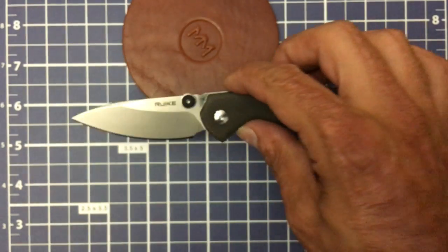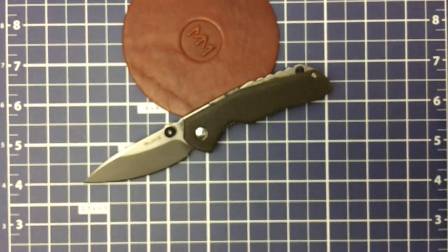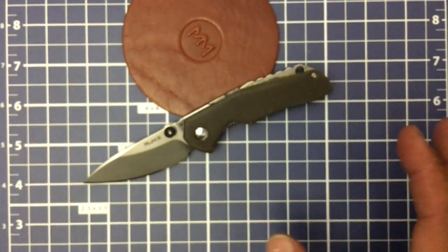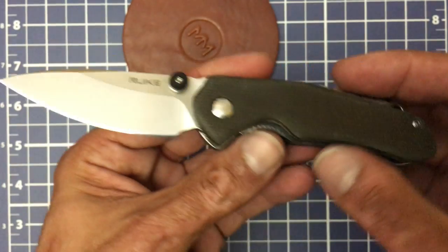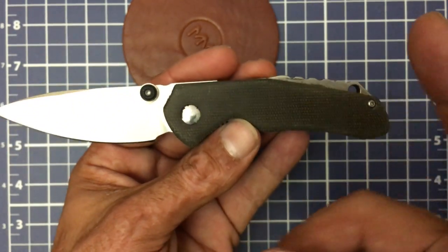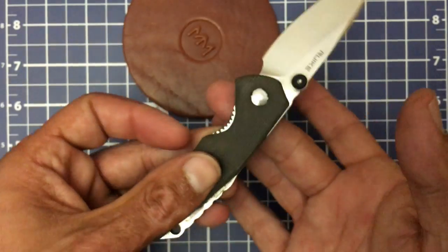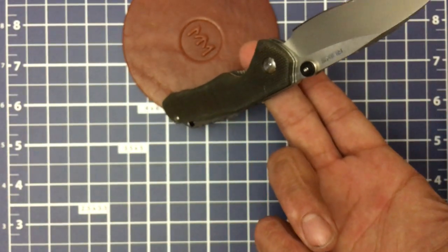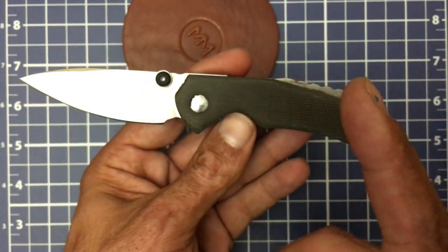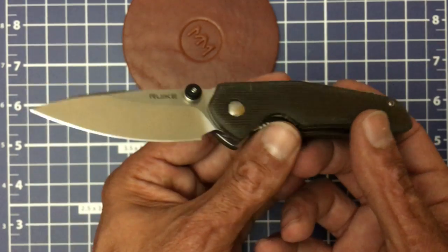I had made a Kiranite backspacer for it, but I removed it for the sake of the video so I could at least show most of the stock knife. This heavy backspacer adds a good bit of weight — about half an ounce to my calculations, which is a lot in a knife. It's very butt-heavy. Whenever I put my Kiranite backspacer in, it made this knife perfectly balanced at the forward choil and reduced the weight by about half an ounce.